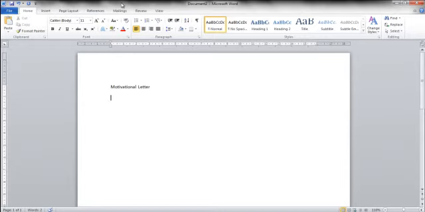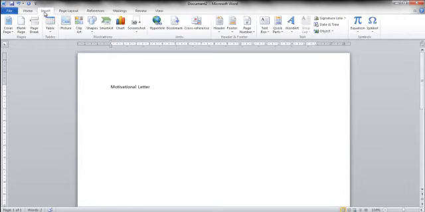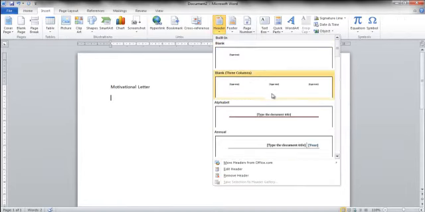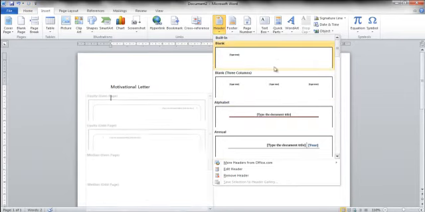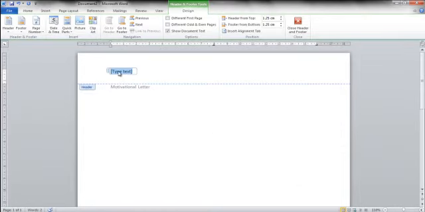The next thing that you can do to your page layout is inserting a header and a footer. So you go to your Insert section, and then you say Insert Header. You can select the different kinds of headers that you want to insert as well. So you can say insert a blank header, and type text here.